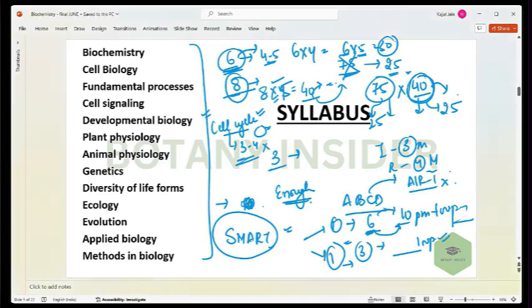Okay, so this is what CSIR is asking you. CSIR is not asking you to get a PhD in every single topic. Plant physiology is a master's subject. People study plant physiology for 2 years, and even then many topics are left out. So you should be smart enough to think, how do I limit down my preparation to 6 months? How do I limit down my preparation smartly to the time limit that I have?